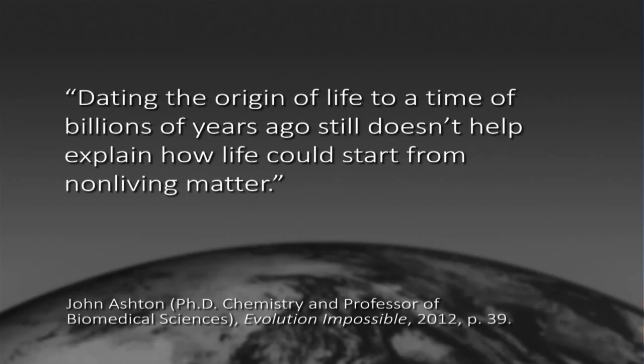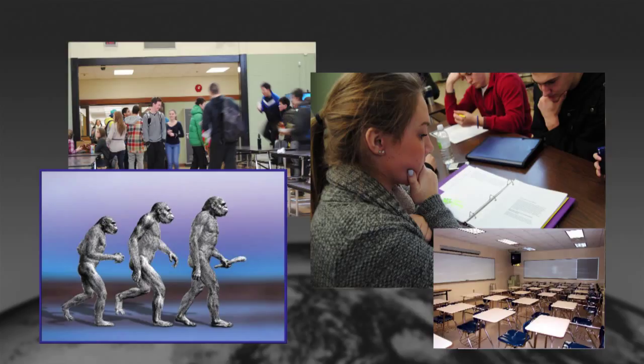John Ashton, PhD in chemistry, states this: dating the origin of life to a time of billions of years ago still doesn't help explain how life could start from non-living matter. So when evolutionists pour more time into it, folks, it does not solve the problem. The question now is, when will our public education system and our secular universities return to teaching science in the classroom and not faith? You see, many educators seem to not have enough faith in their own model of evolution, so they are afraid to teach students to think critically and evaluate evolution.